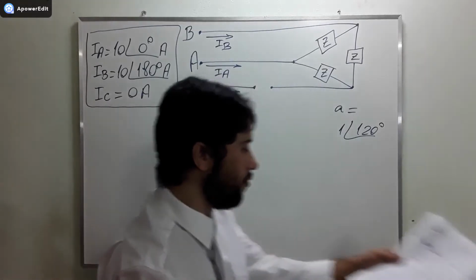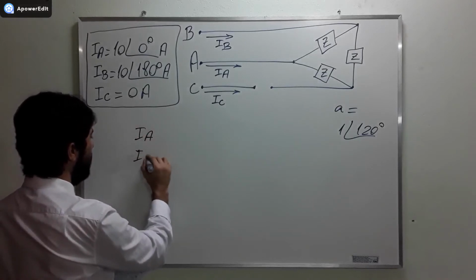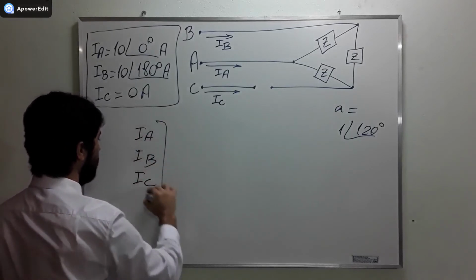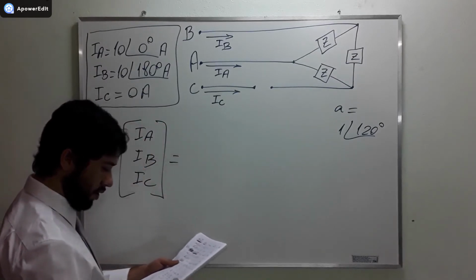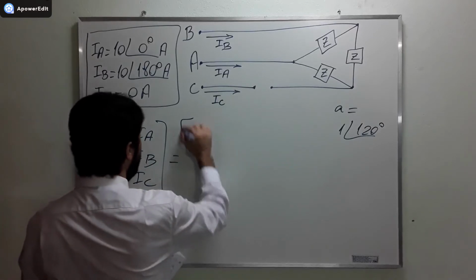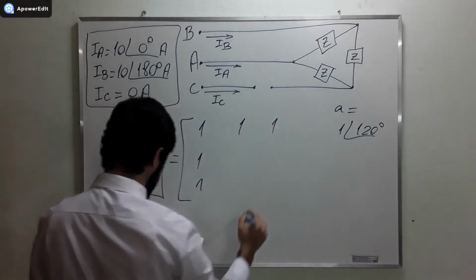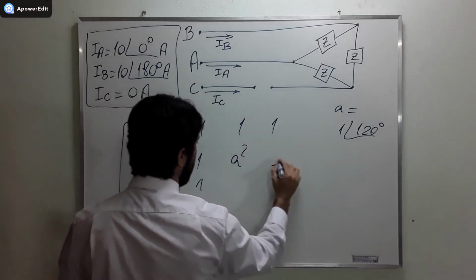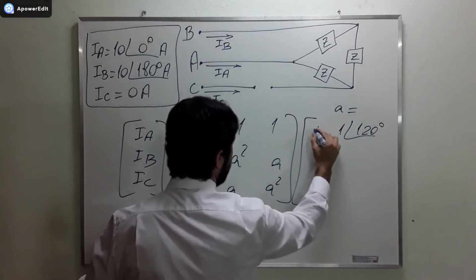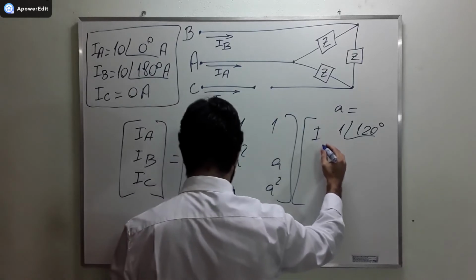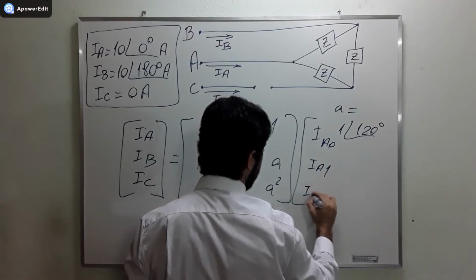Let's see, instead of writing the way it was, we can simply put it in this way here. Okay? Have you guys already seen it? Have your college teachers already taught you this? So let's see. We have this here. Okay? A squared, A squared, and then we multiply IA0, IA1, IA2.